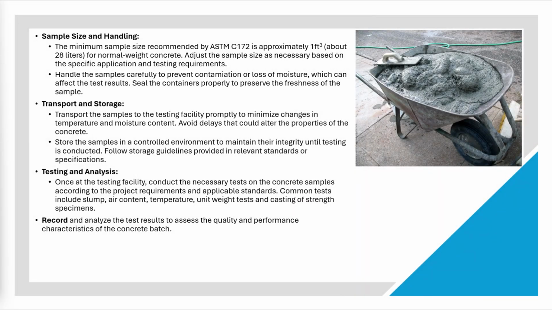Sample size and handling. The minimum sample size recommended by ASTM C172 is approximately 1 cubic foot, about 28 liters, for normal weight concrete. Adjust the sample size as necessary based on the specific application and test requirements. Handle the samples carefully to prevent contamination or loss of moisture, which can affect the test results. Seal the containers properly to preserve the freshness of the sample.